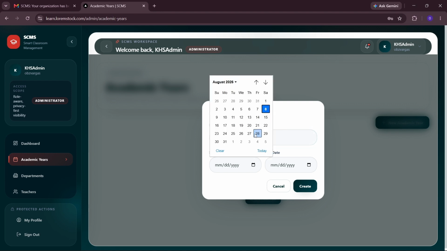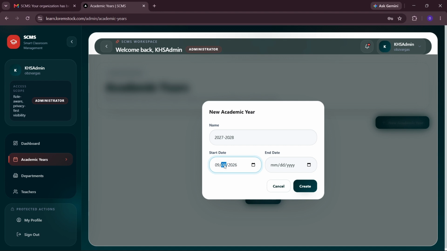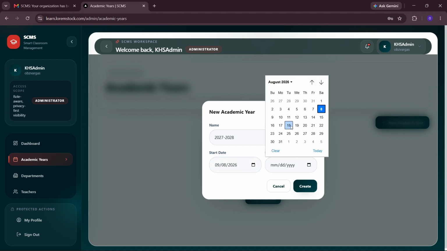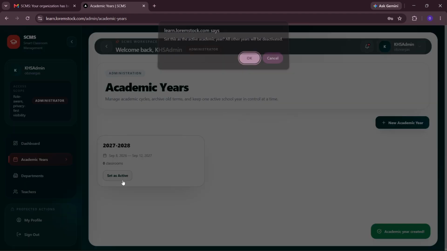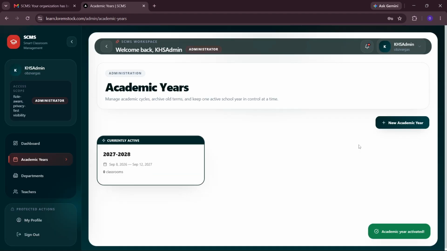Let's set that we start from September, and end maybe the same date, let's say we end at September 12, 2027. Let's create this, and let's set it as active. If I click on active, this will be the first active academic year. The others I create will not be active, because only one can be active.